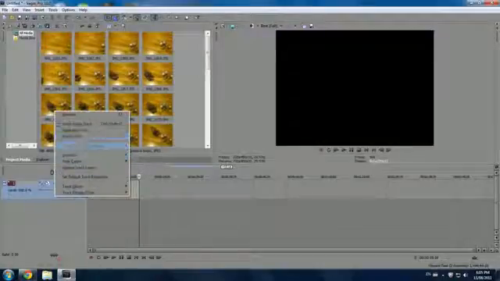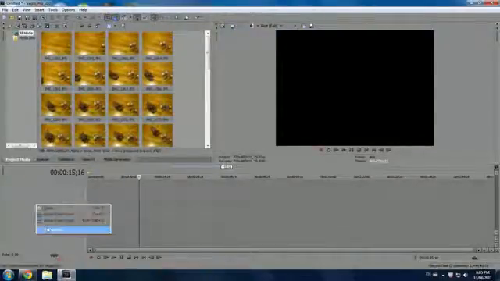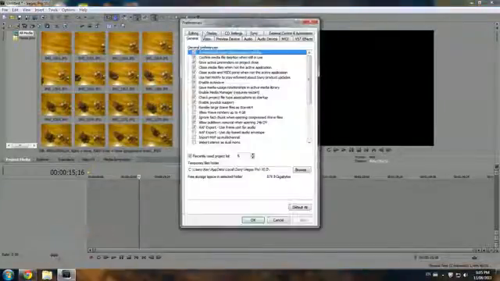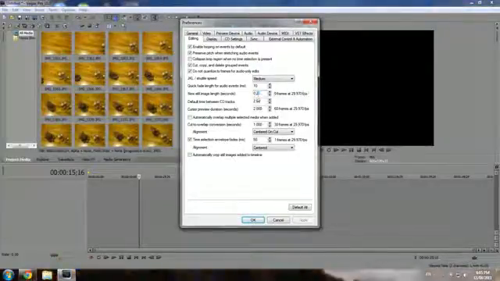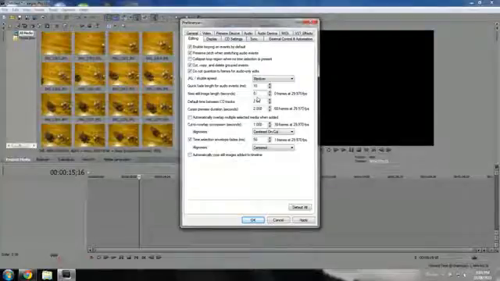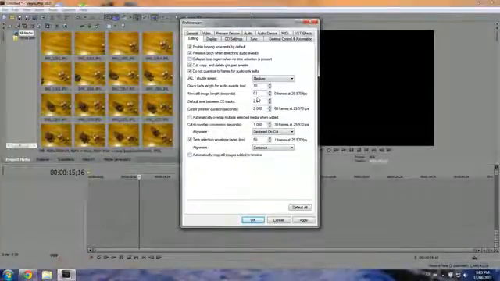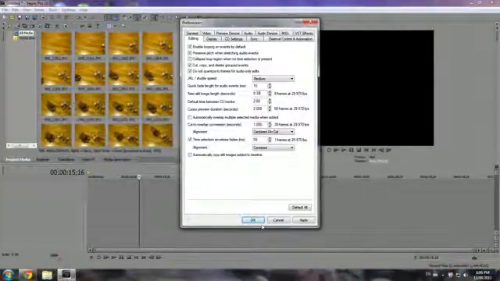Let's just do this. Click open. And just delete this track. Oh wait, first delete this, I forgot to do something. First click preferences and go to editing. Now set this still image length to about half a quarter, like 2.5 or 2.0 or 1.0, depends. If you took a lot of pictures, you might want to set it to 0.1 because you have a lot of pictures. I'm just gonna set it to 0.30 because I only took like 20 pictures, I think, so that's not a lot. So click apply and click OK.